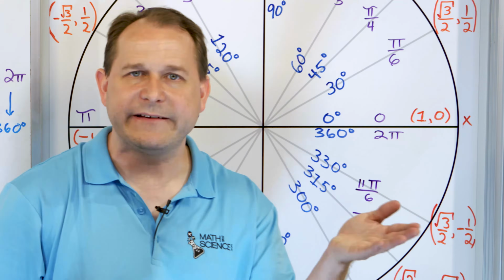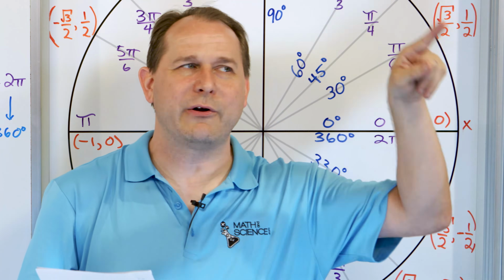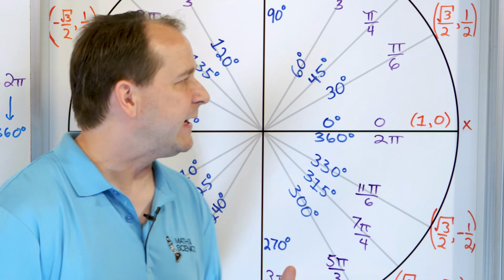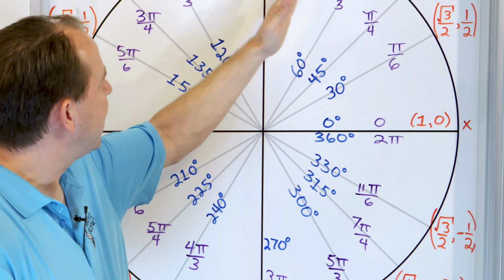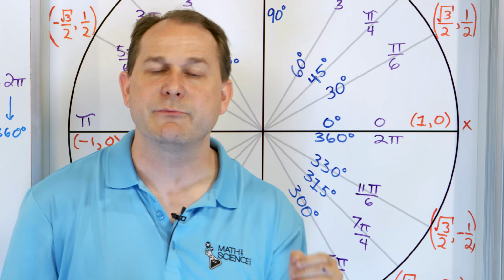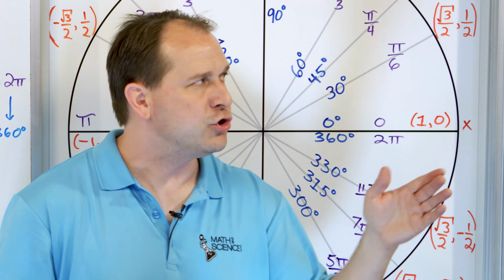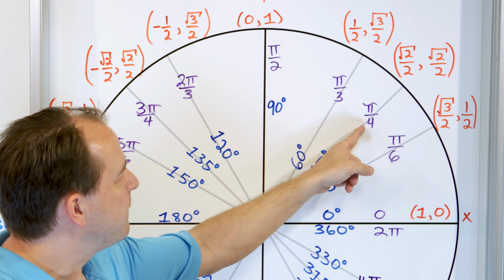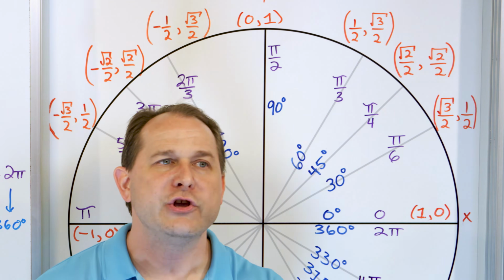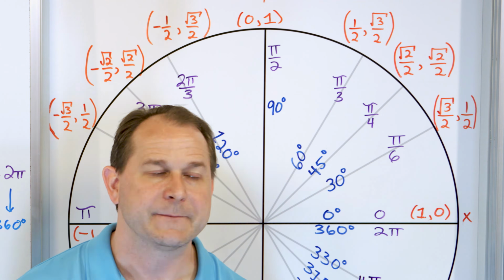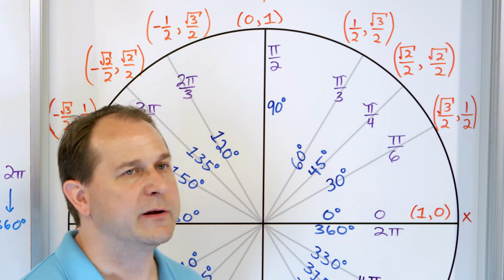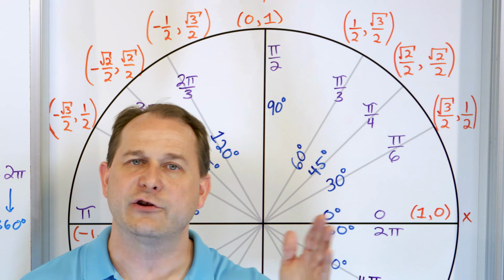So when you count by 30s, you already complete the circle, then you count by 60s, everything's already there. So the bottom line is, if the thing you're counting by has a 6 on the bottom, you're counting in 30-degree chunks. You go all the way around, simplify the fraction, that's where you're going to be. When you're counting by something that has a 4 in the bottom, you're looking at 45-degree chunks. So that's going to be somewhere on a 45-degree chunk. If you have a 3 on the bottom, you're somewhere on the 60-degree chunks.